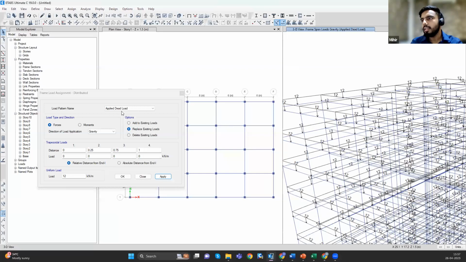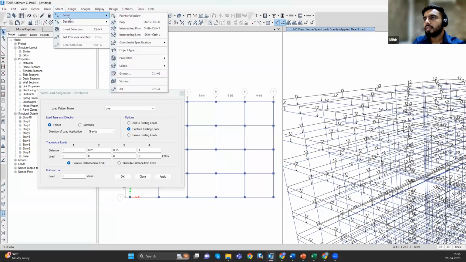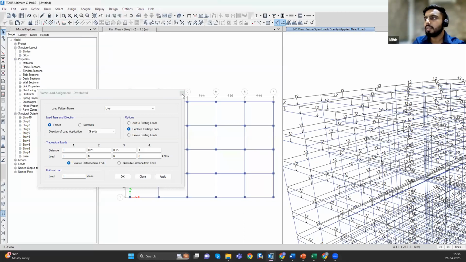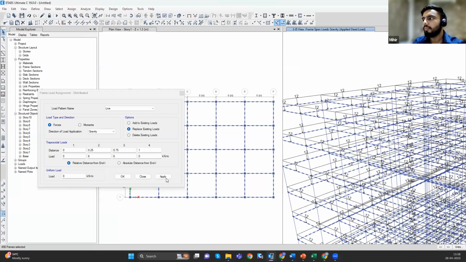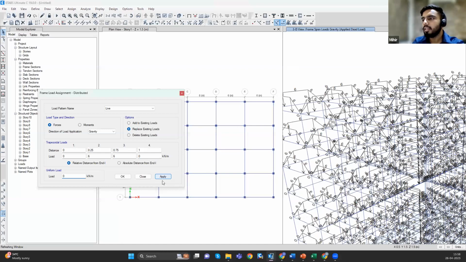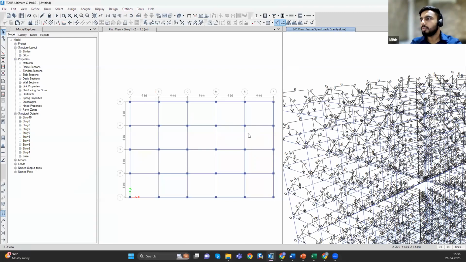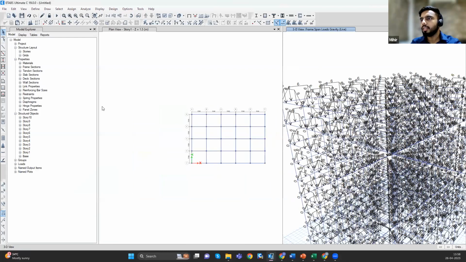Similarly for the live load, suppose I'm choosing trapezoidal distribution of the load case, then you can find the intensity of the live load. There is 3 kilonewton per meter square for your slab, and accordingly you will find the ordinates. Suppose I'm having it as 6 value and the UDL will be 0. I select, like you can get the previous selection directly from here as well. When we do that, all the beams are selected. I click on apply. So in this manner, the trapezoidal load can be applied for your beam as well. Then I click on close. I don't want to see this load. So again, I go to the assign and clear display of assign.